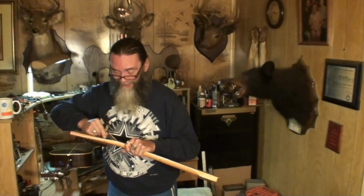A lot of times you can take the truss rod cover off and you can see threads right on the end, or sticking out of the adjusting head. Drop a drop of oil on that. And if you're really brave, unscrew it and then screw it back down. Or take it completely off like I did this one if you can. Of course, a lot of Fenders and electric guitars have them on this end. Some of them even have to take the neck off to adjust the truss rod. But that's all there is to that, guys. There's nothing to be afraid of at all there.